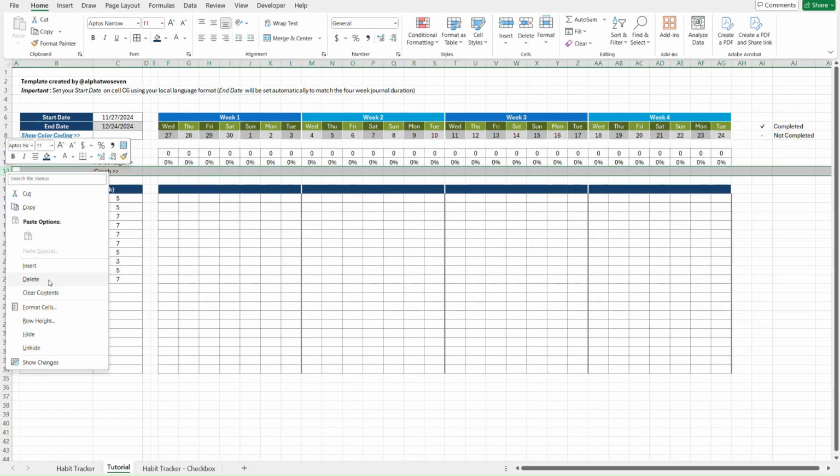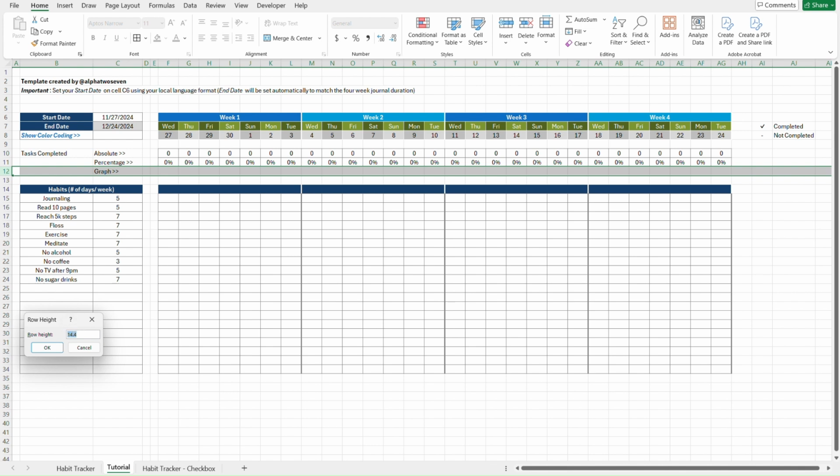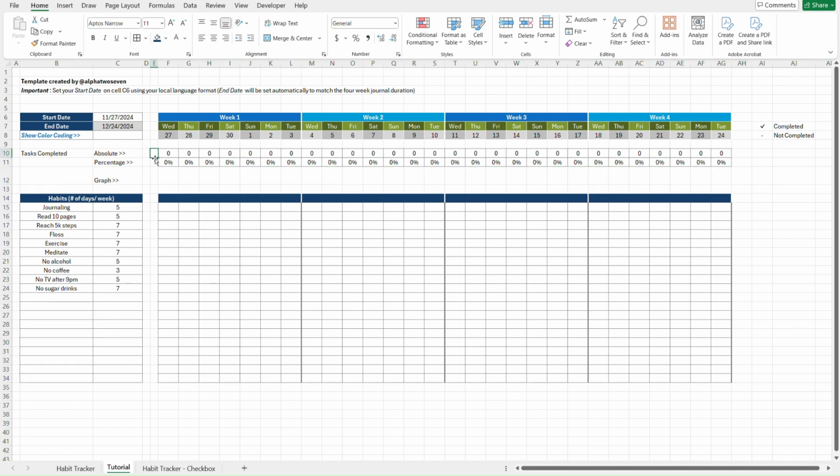You can do it thicker if you want. And now to test this, let's just put a check mark. And as you can see, it's updating, but the height of the Sparkline is not changing at all.